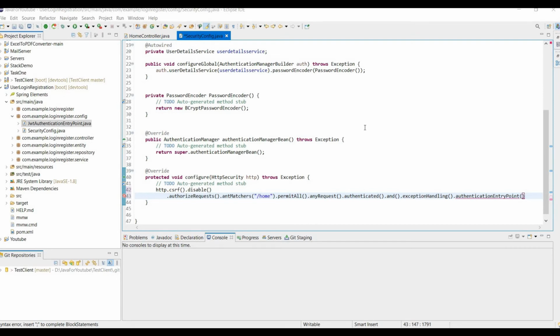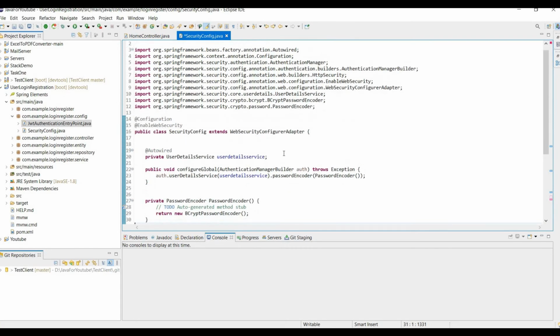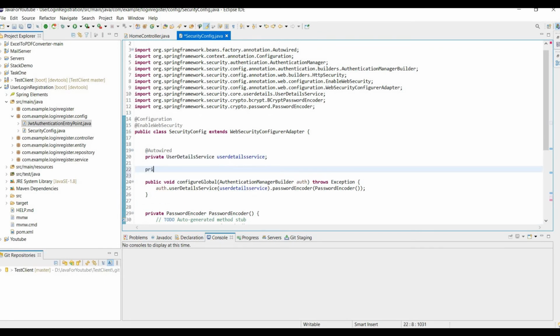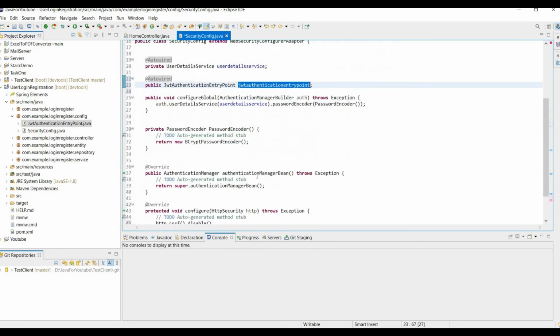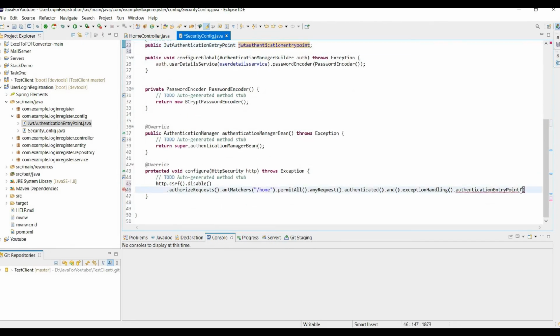And I need a public JWT authentication entry point, and it is autowired, and I will add this inside this.